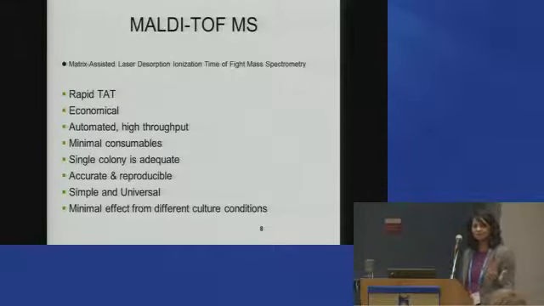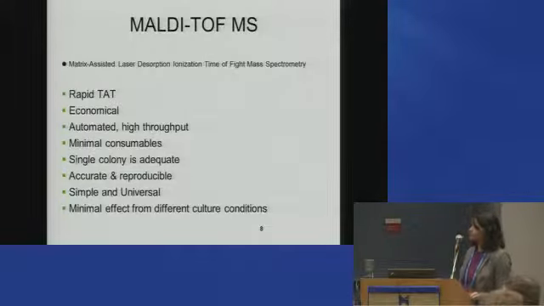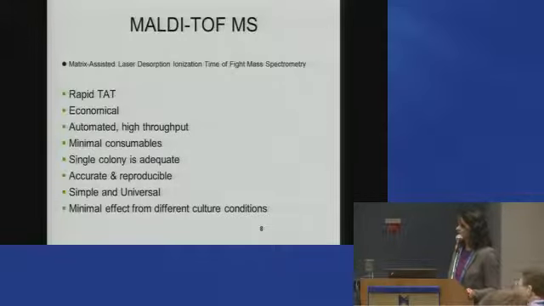So even if you have a plate that's growing a mixed population of bacteria, so long as you have one nice-looking, good-looking, isolated organism on your plate, you can just touch that organism and get your profile right off of that. So you don't have to wait to subculture and all of that stuff that also adds to time and delay.